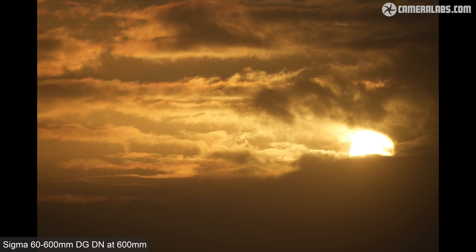It's also ideal for tighter views of the sun when it rises or sets, although as always, do so at your own risk. I only do this without a filter when the sun is just above the horizon and greatly dimmed by the atmosphere or any clouds.